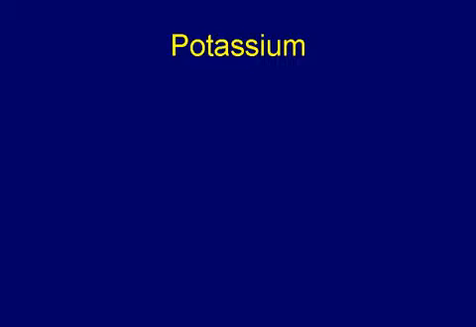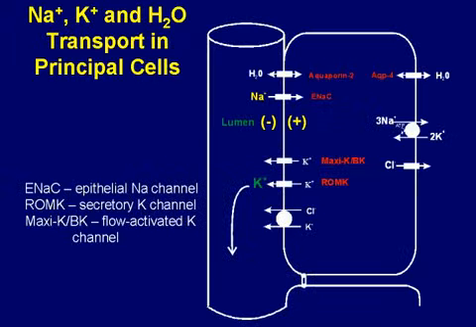We'll talk a little bit about some of the take-home messages in potassium. Again, the key issue is that you need to think of the principal cell and this relationship between ENaC activity, the epithelial sodium channel, the lumen-negative potential difference, and the fact that that drives potassium secretion through at least two types of apical K channels. So there are many, many consequences to this. Obviously, if you inhibit ENaC or you activate ENaC one way or another, you're going to change potassium balance. So if you inhibit ENaC, you're going to develop hyperkalemia.